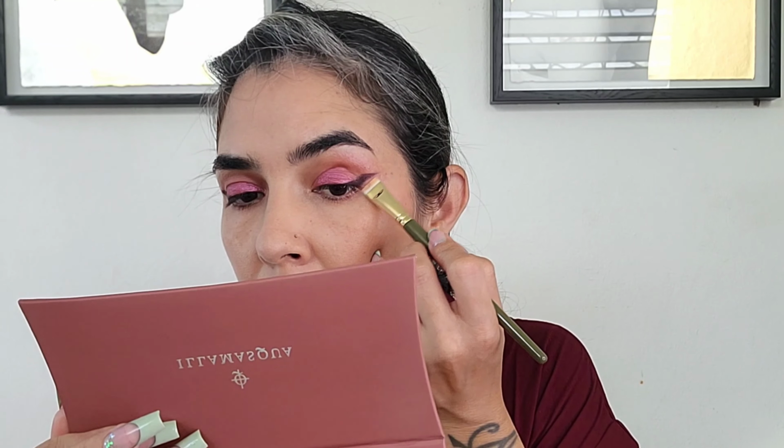Now I'm gonna clean up the edges of the liner because I need them to be a little more clean, sharp, and look a little more even than they are at this moment. I'm gonna take this flat brush, this is a 9 brush, and I'm gonna use the same concealer and a little bit of the foundation because the concealer is a brightener.